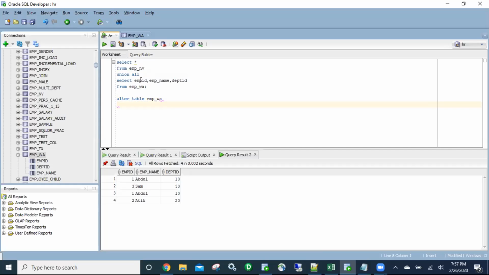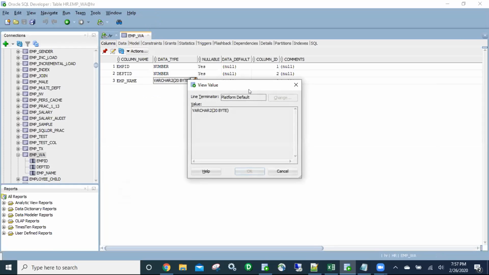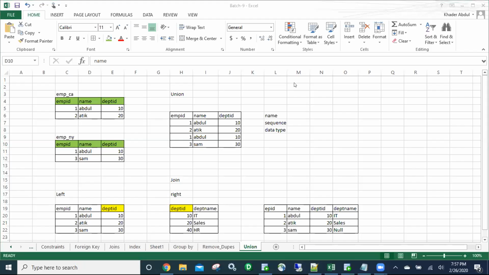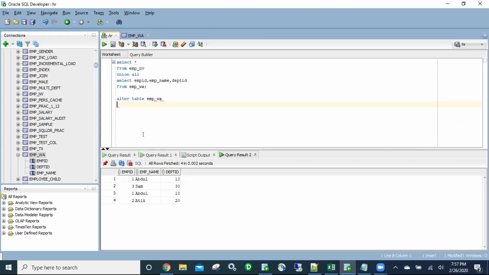Right now it's number, and I want to change it to varchar. How would I do it? Alter table name, and then modify. Yeah, that is right.